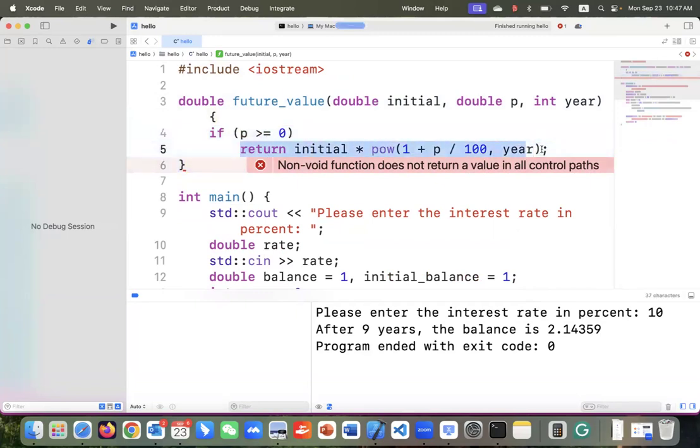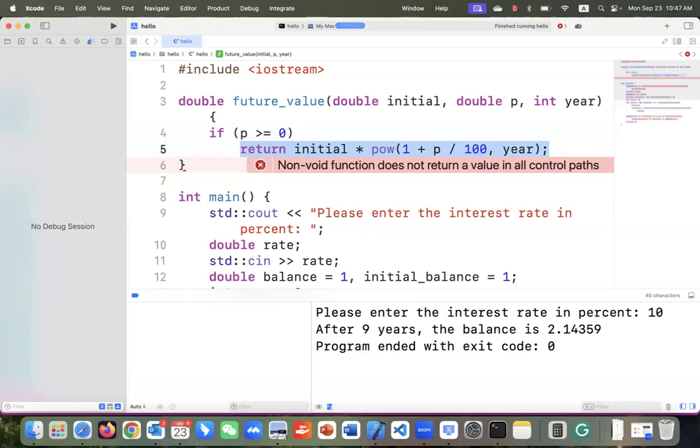You can write it in this way. Instead of assigning the result to some variable, then returning the variable, you could immediately return this expression, right? Whatever you want to compute, just return the result. It's exactly the same as assigning to some variable, then returning the variable. They will be the same.